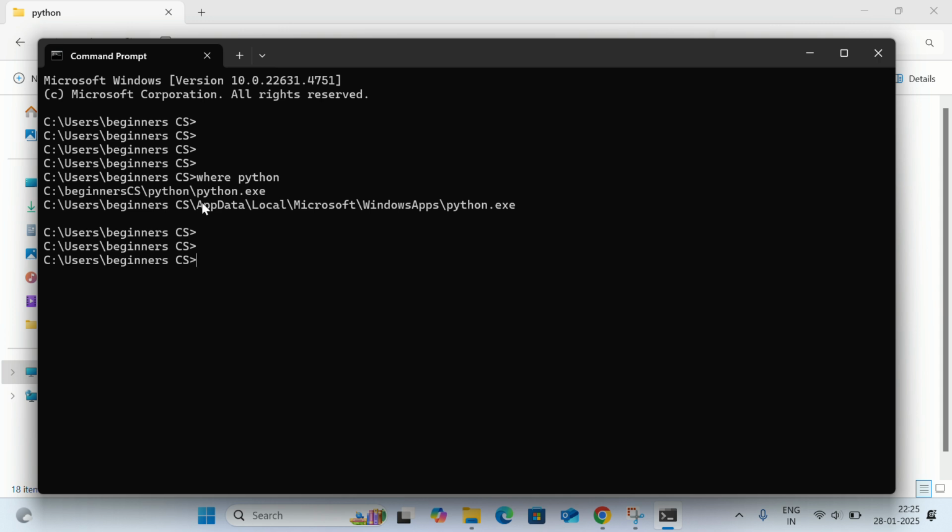This is only a reference. The first one is the actual installed directory. I can check its version with python --version. Yeah, it's showing correctly.